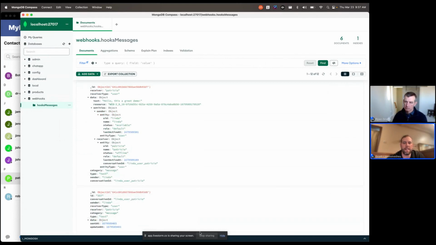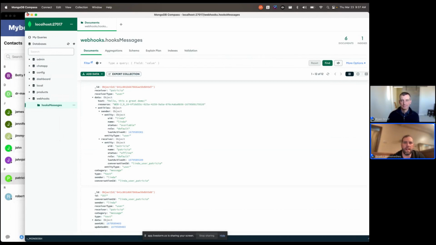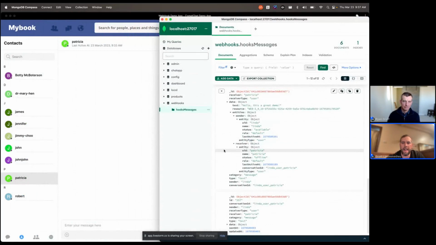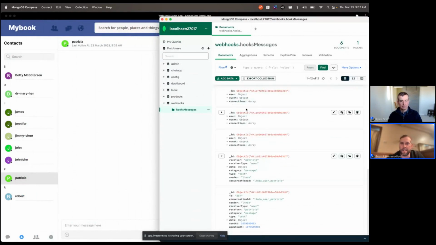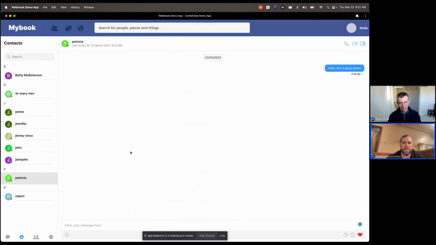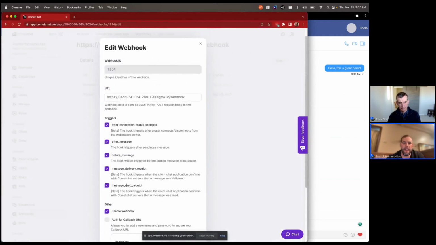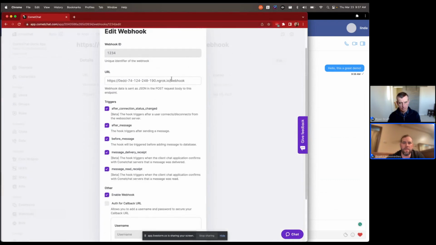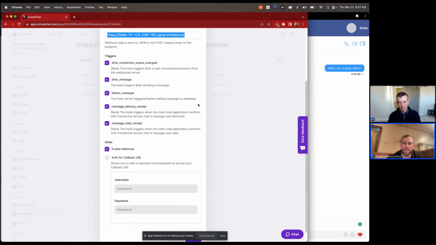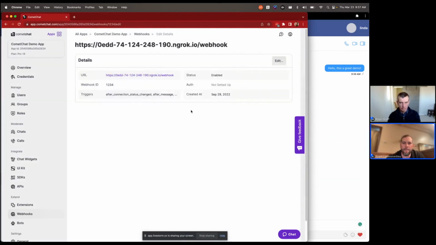I'll just run through this really quickly one more time to make sure I cover all the different parts we're talking about. Again, I'm just using MongoDB right now as a data store to store these events so that we can look at them, but it's not required. This could be any kind of backend system. So let me go over this quickly. We configured a webhook in CometChat to say, anytime any of these events in CometChat are fired, please send them to this remote location, wherever that may be, any third-party system, your own internal systems, whenever those events occur.